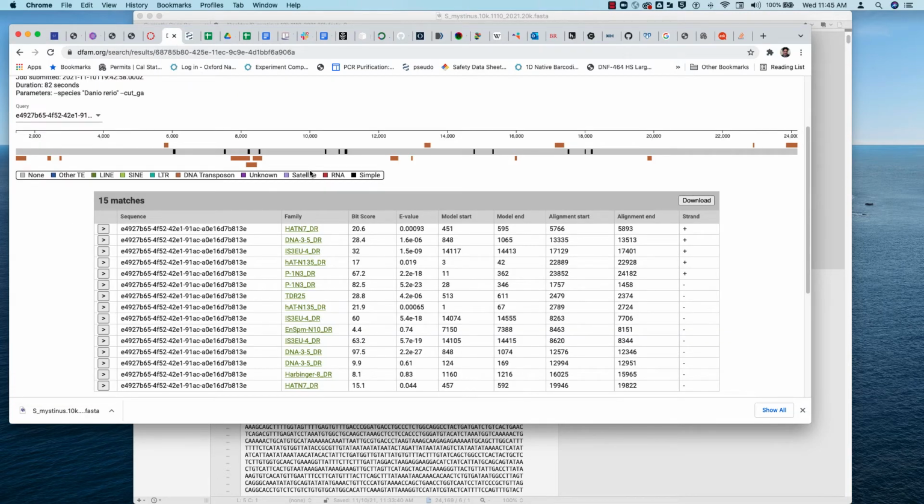One of the things that we note is that when we look for repetitive elements, we didn't find any coding sequence in this gene, right? Which means that there's no evidence that there's actually a gene located on it. That might not be surprising. In humans, only about 3% of our genome is considered to be coding sequence. So having 20,000 base pairs where we don't find any evidence of coding sequence may not be all that surprising.